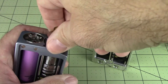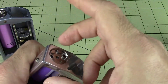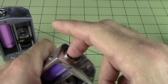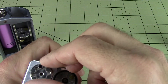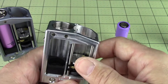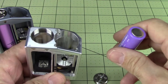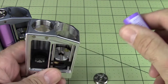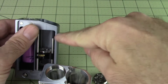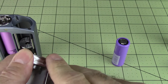While we have this tank off this mod — which does not come with the mod, and the battery does not come with the mod; you'll supply your own battery and your own tank — let's look at the system here. Battery is held in with this killer retainer screw. All this is made by Sunbox. This is a custom stainless fabrication, vented on top as you can see. There are vent holes, easy to take off. A little 18500. There's the inside of it. This battery system has no spring — it's all a positive mechanical contact. Positive goes down, negative goes up. You've got the elevator with the screw.